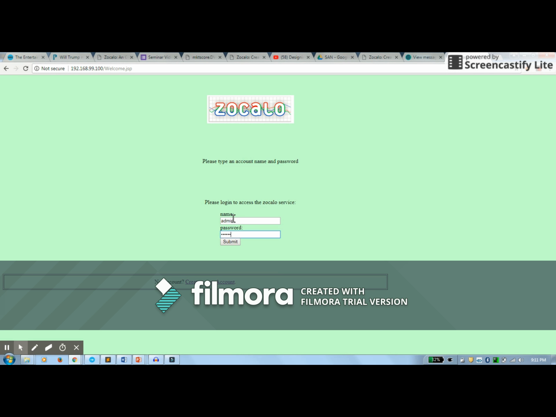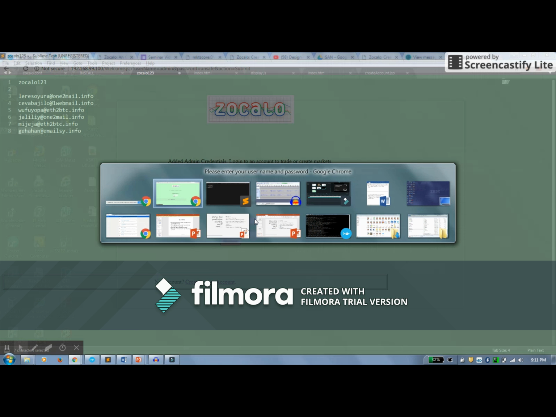So let's go into the market maker account and create a market first. The way to do it is to enter the admin credentials first, followed by any valid username or password combination. This grants that user admin privileges for the rest of the session and allows us to act like the market maker.